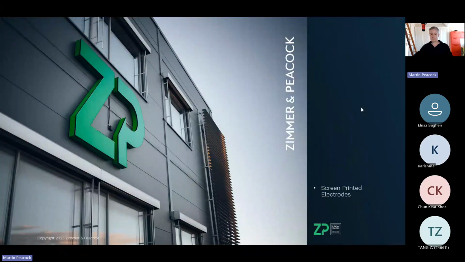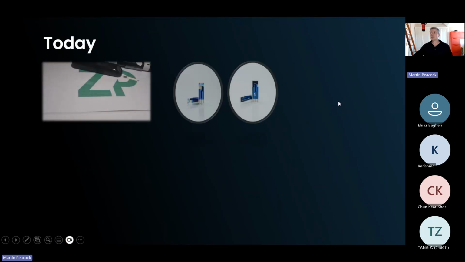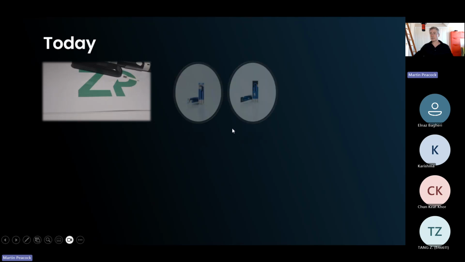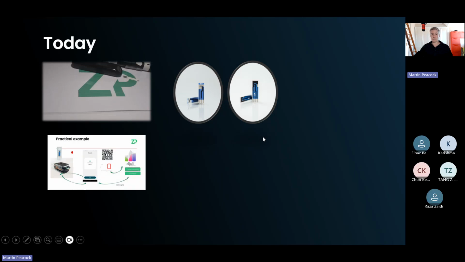So that's just to give you a sense of what you can expect. They'll be mixed up. I'll go fairly fast. Time is the most valuable asset we all have. I am going to touch on why you should even care about screen-printed electrodes. I'll talk about the glucose strip, some of which you will already know, but I will go through it fast. I will talk about screen-printed electrodes, and practical real-world examples of them, and I'll also do some.